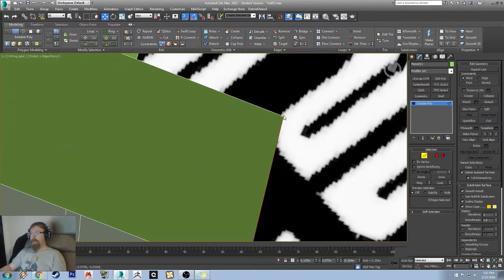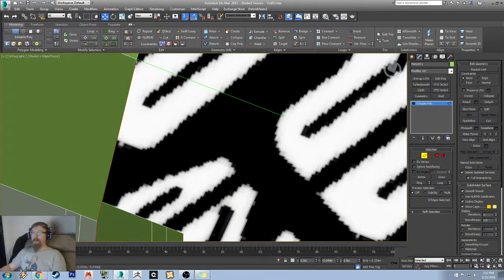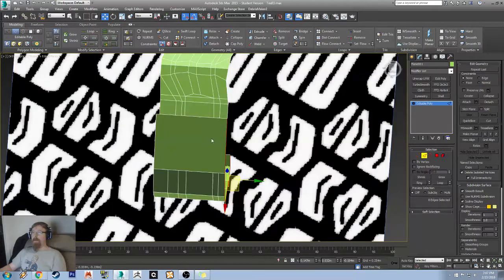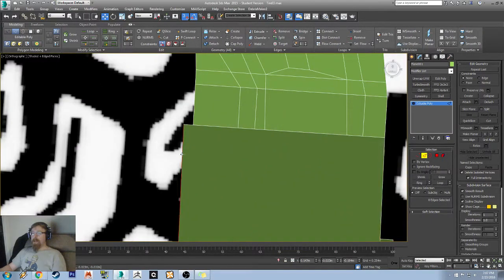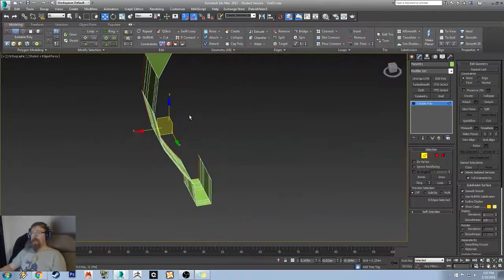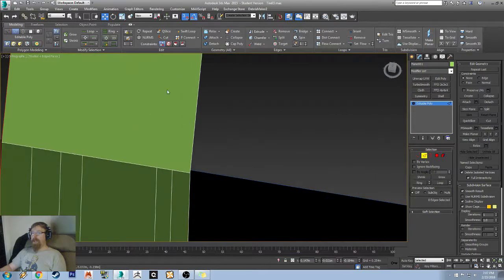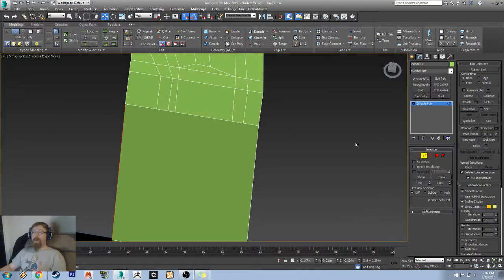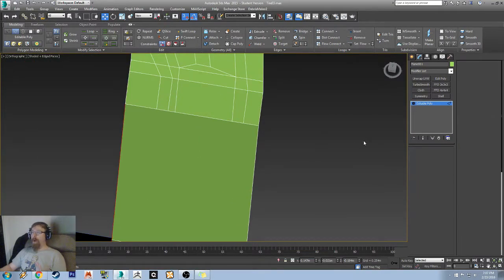All right, being difficult. There we go. So line that right up with that vertex on the side. And similar with this, we're going to grab that and line that up with that vertex. There we go. So now we've got nice straight shapes going all the way down, although those are not welded, right? They're just moved over.